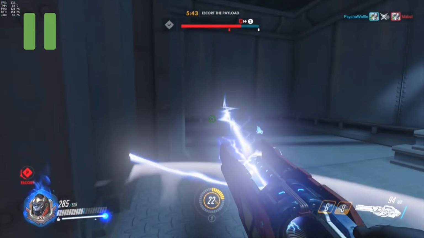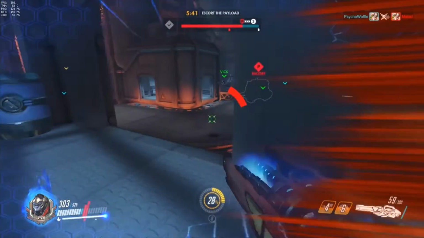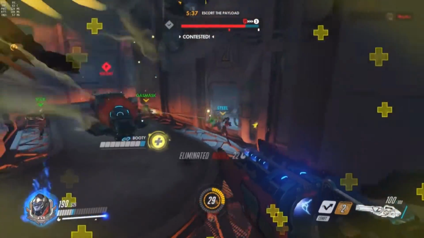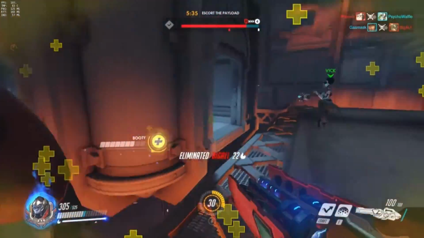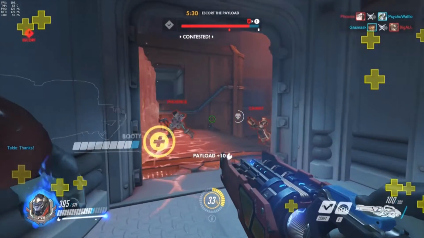Right here, that's probably a mistake, because honestly, this is a close corridor and I'm trying to jump the Junkrat, but he has a very easy time just throwing grenades at me and hitting me. I barely survive with 60 HP, and our Mercy is immediately there to heal me, and I'm just trying to fall back, wait until I'm full HP again, thanking my healer. Always important to thank your healers.